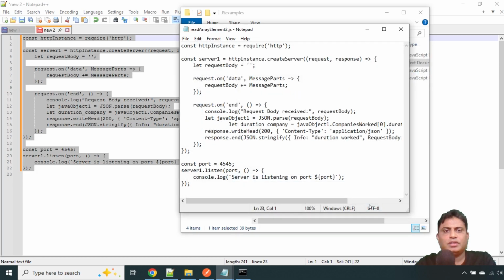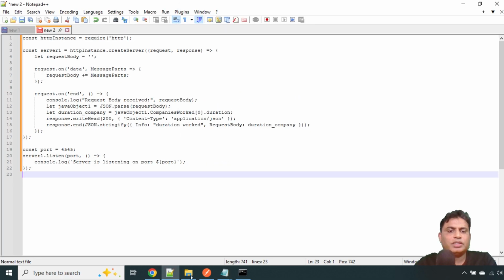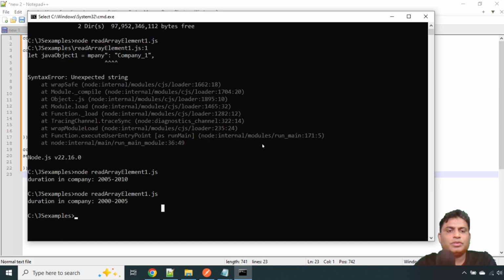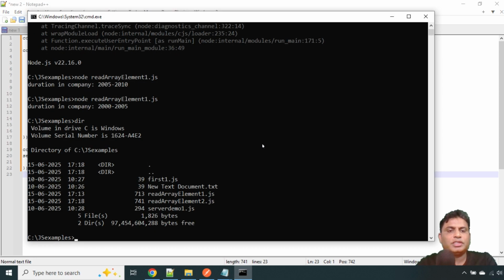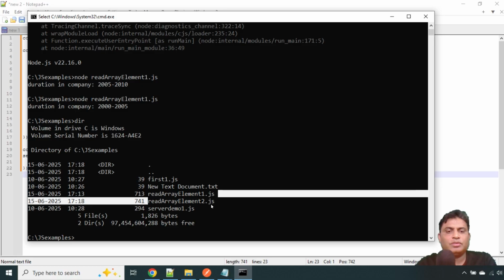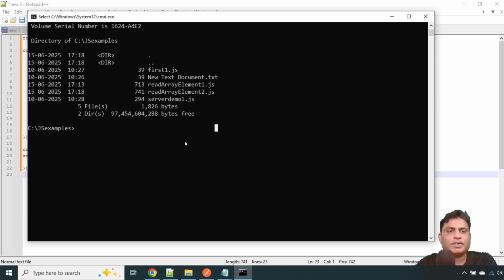Save. Now let's go here and check the directory. This is the one we created now. Now let's run this file. Node read array element2.js. It is listening on port 4545.